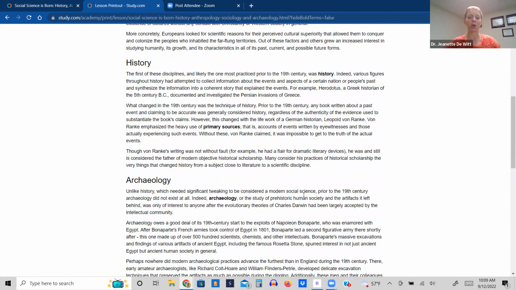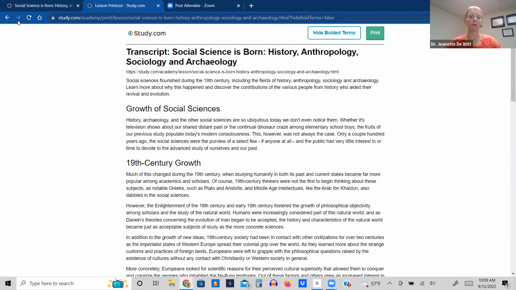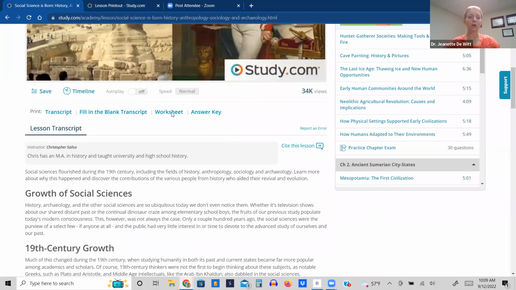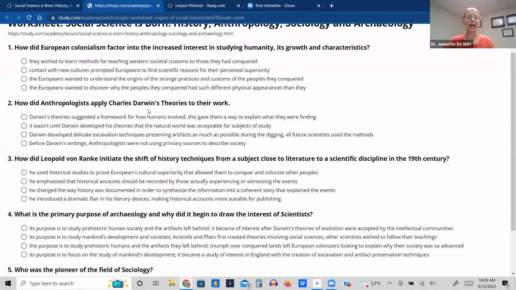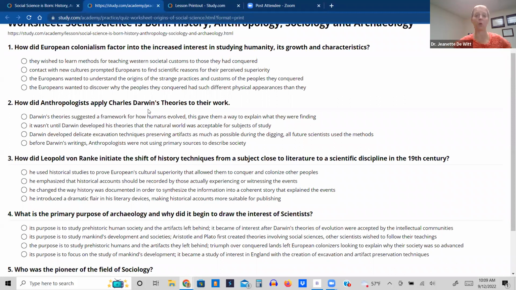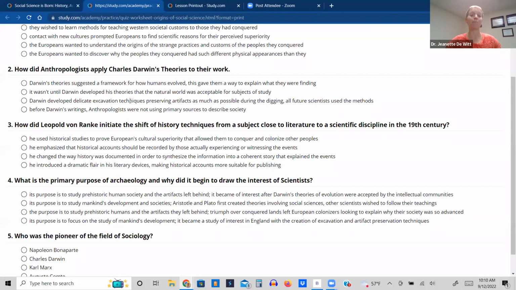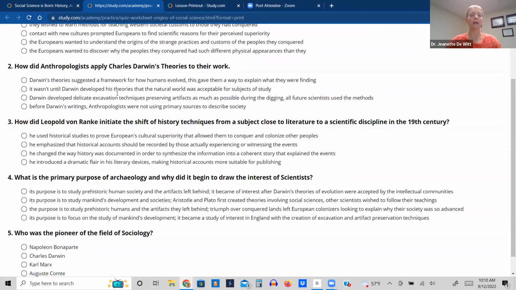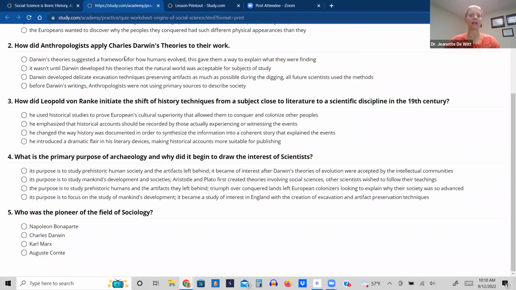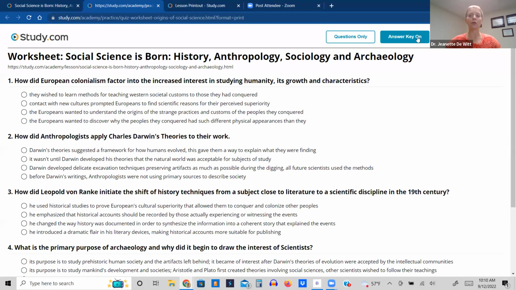So there you can see that they're shown. You can also print that out. Let me go ahead and go back. There's also a worksheet. This worksheet is actually the quiz, but it's in a different order than the quiz. That's important to note because your student can't just memorize the worksheet, because the questions are out of order when they go to take the quiz. You can also turn the answer key on as a parent or turn it off if you want to print that out.